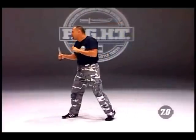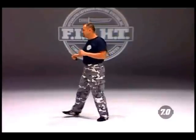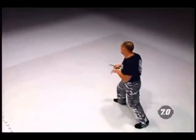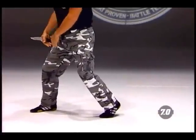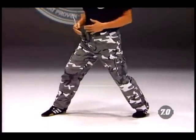It's called a half pendulum because a full pendulum technically is 1, 2. And that looks like I'm dancing, and I'm not wearing a pink leotard in this video series, so I'm not getting into dancing. In other words, I'm coming backward with a half pendulum right here. Again, if I break it down slow, what I'm basically doing is bringing my front leg to meet my back leg and then collapsing my weight and repositioning.